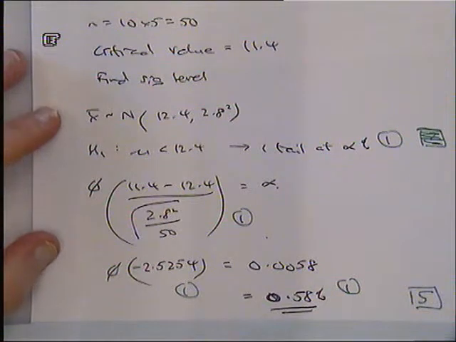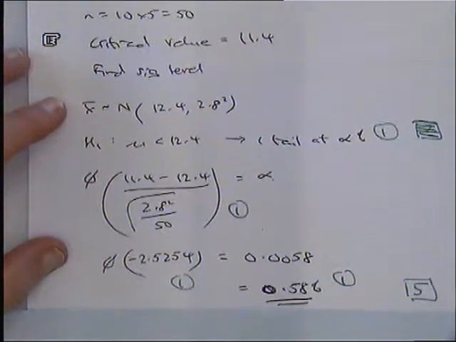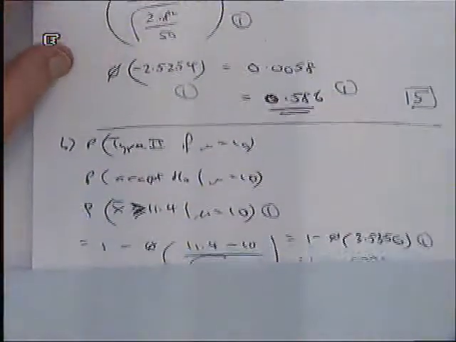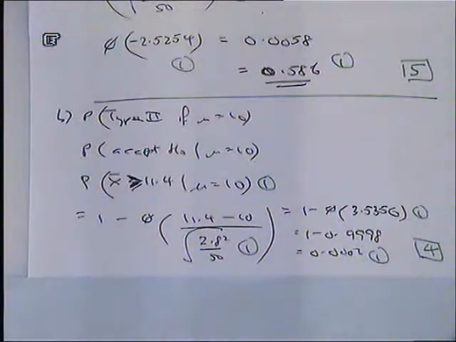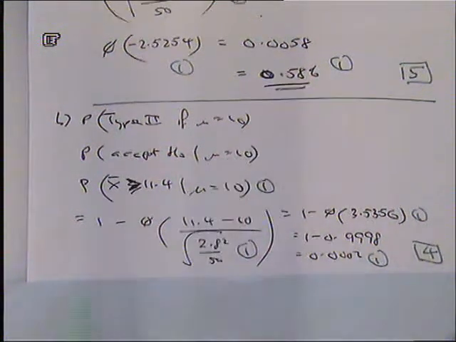Part B, the next bit, the God of Statistics has told us something is 10. Okay, that's the final answer down there. So that's one of those typical type 2 ones when actually you're told a value, the great God of Statistics tells you a value, put it in there, work it out.